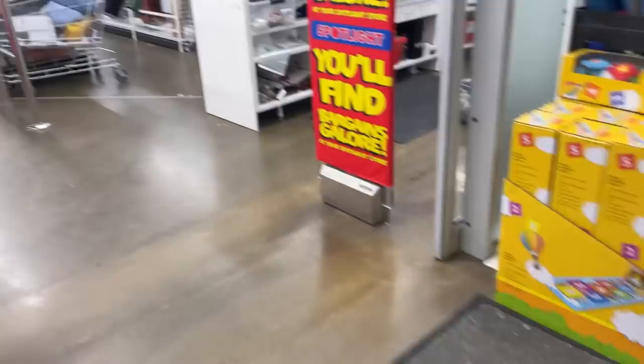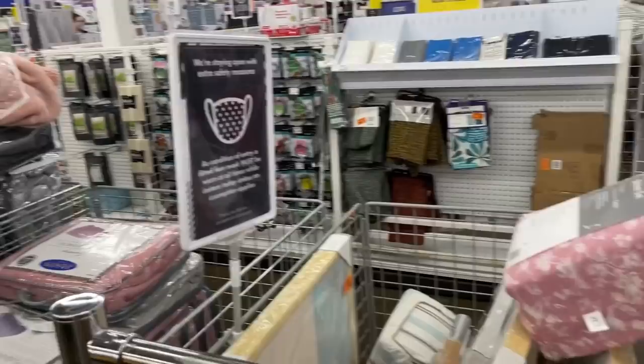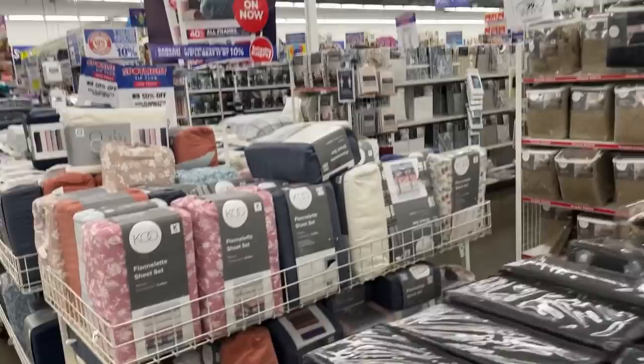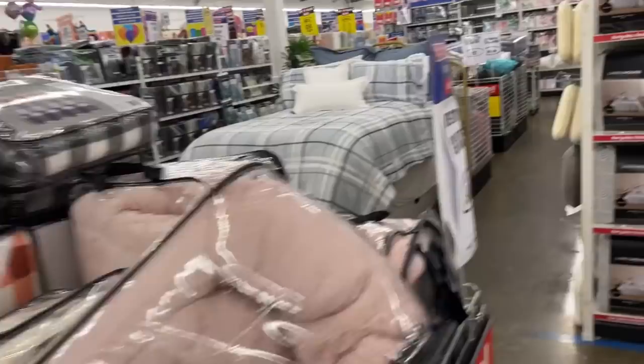So this is what one of our major craft stores looks like. And there's always bargain bins and things to be had. This is the first day that we've come out of lockdown. So Spotlight, for those that are overseas or those in remote areas of Australia that have never been inside a Spotlight, has all sorts of things. So we've got haberdashery? I don't know. Linen, blankets and stuff.